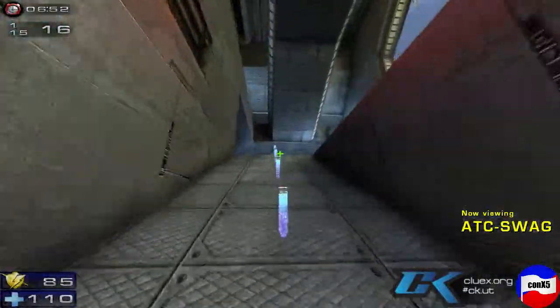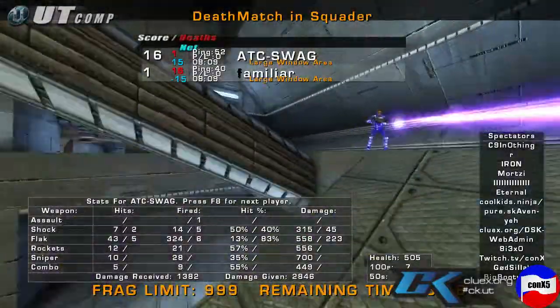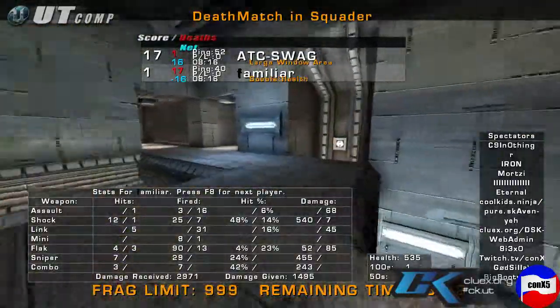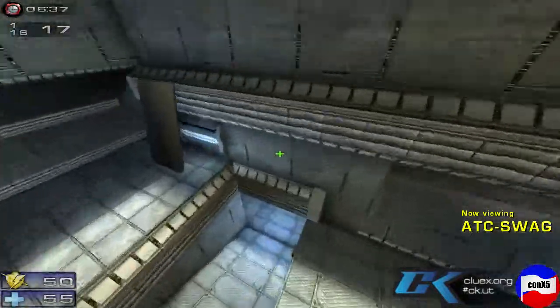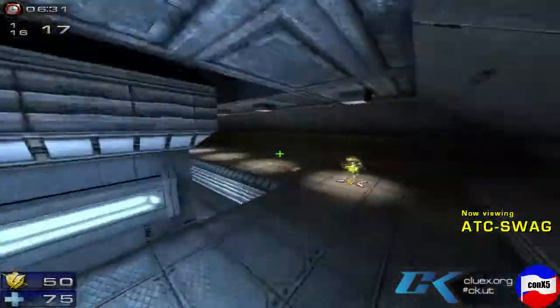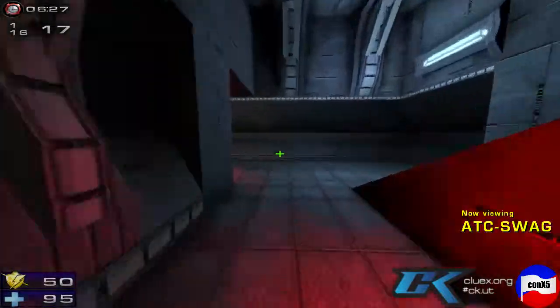Now you saw that 100 armor going to G-Swag yet again. Let's check the stats on that. Let's see. 700 armor for G-Swag. Only one going to Familiar, and when you're giving up that much armor, it's just really tough to do much in a duel. Because you pretty much have to out-frag your opponent by just a ton in order to make up that discrepancy. Especially on a map with this many health vials.